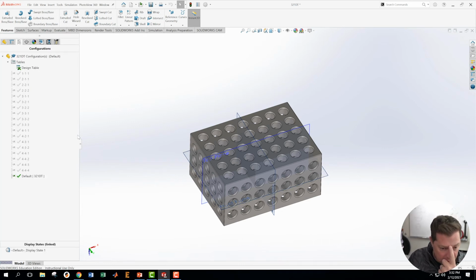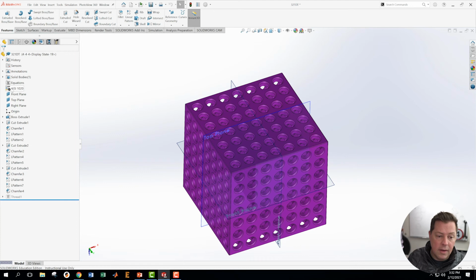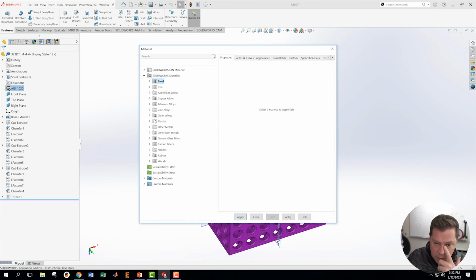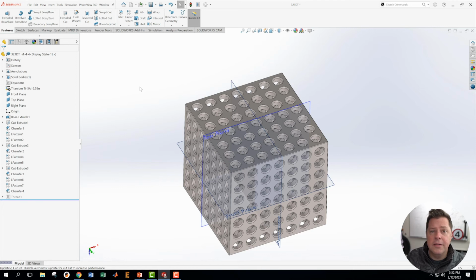Now we're going to say to ourselves, let's take all of the four bys, the four by somethings, and change their material to something else. A nice easy way to do this is just to go right into that configuration, 4x4x4 for example, go into the design tree, edit the material, and we can pick another material. So let's pick a titanium. The reason I want to pick a titanium is that frankly, you can't color steel very well. And you can color aluminum, but aluminum doesn't really make sense for 3-2-1 blocks. But titanium is anodizable. I'm not even sure that's a word, but it can be anodized, which means we can change its color. So we've just done that with the 4x4.